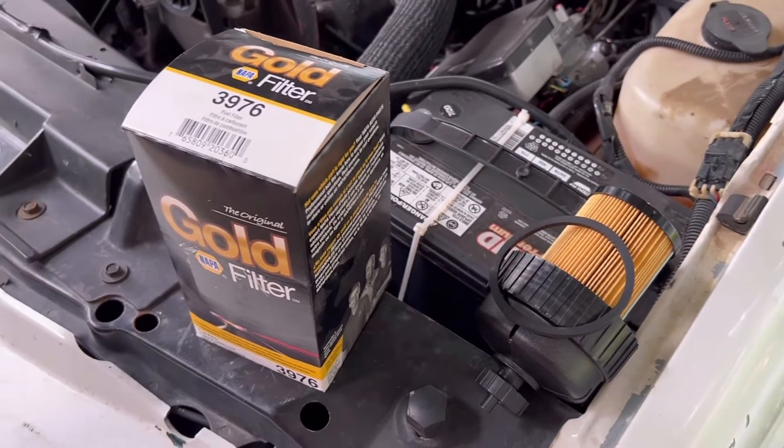Definitely time to change because I usually try to do it every other oil change — I just didn't get a chance to because it was winter and the truck was going to sit. Get this thing on. You see that nice little O-ring sits down in there. New filter — it may require a little bit of a push just like that. Then we'll thread it into place. All you need to do is go hand tight. I tend to go a little crazy with them because I have them leak more often than not.